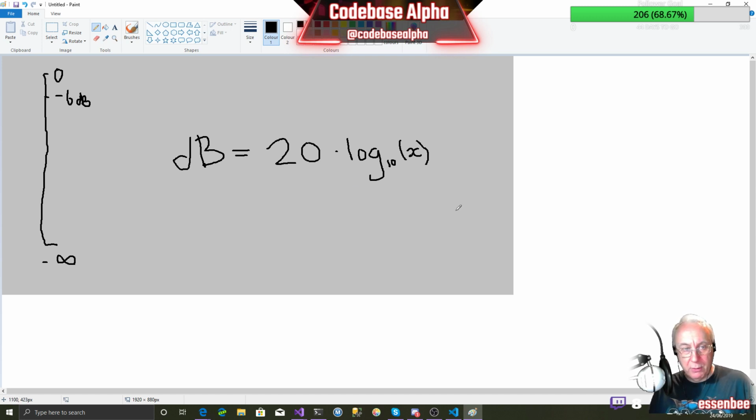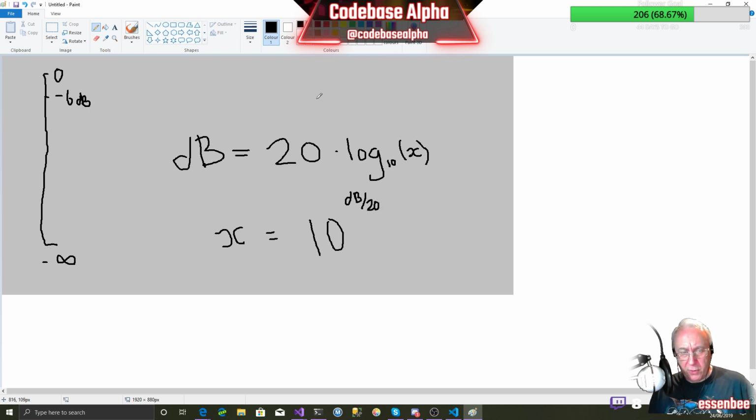So we have to solve this for x now. To solve that for x is relatively simple. So x is going to be equal to 10 to the power of decibels over 20.